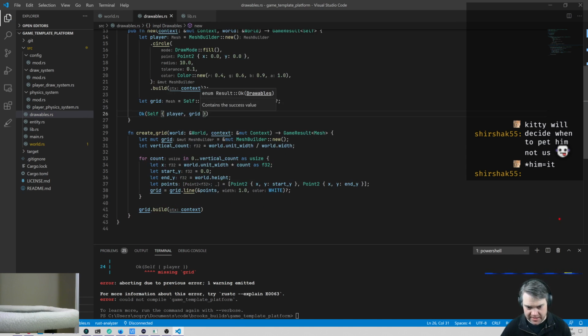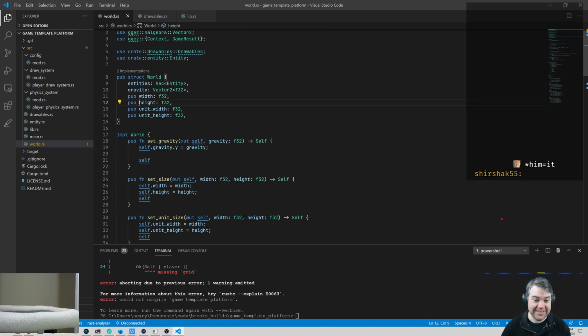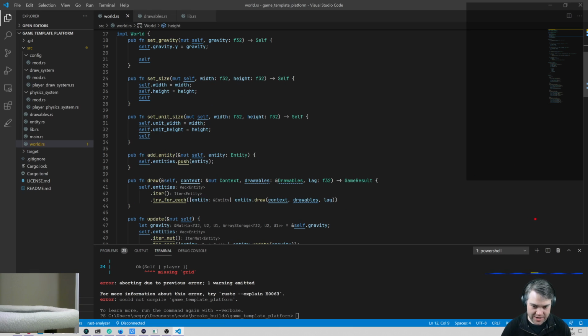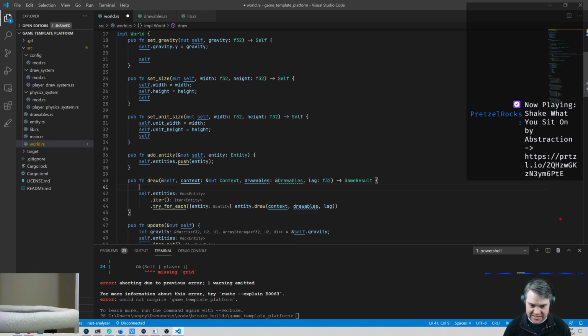And so that makes you happy. We only have the lines going across, and I'm okay with that right now. I want to see whether or not these actually work. So in the world here, in draw, we have these drawables, I draw the entities. Before we draw the entities, so the grid is below it, we're gonna draw this.